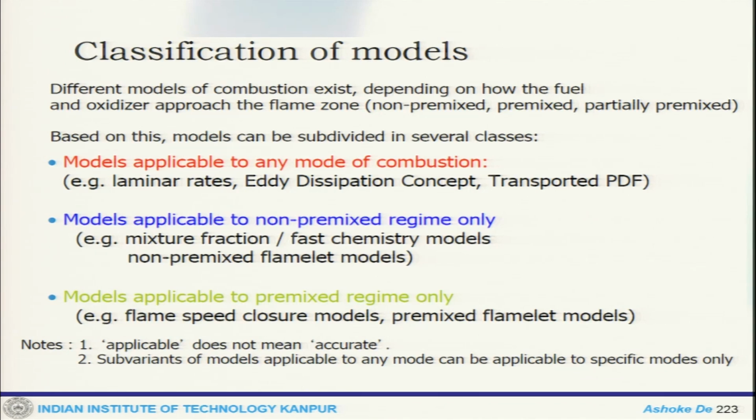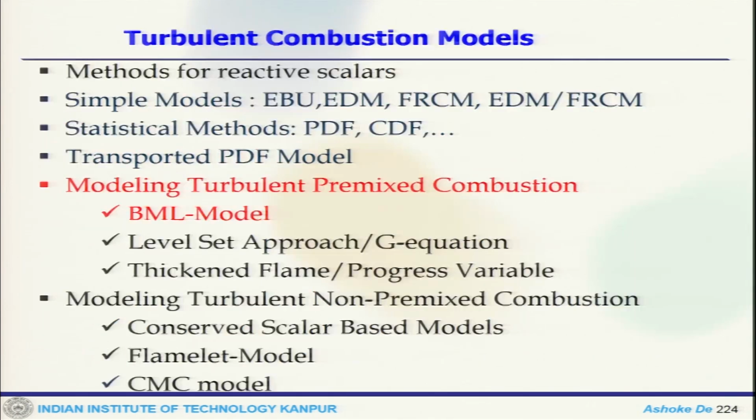Now one can classify these models. So the classification, we have already seen the modes of application: models applicable to any mode, such as laminar. Then there are the mixture fraction, fast chemistry based models for non-premixed combustion, and these things. These are applicable to any mode of combustion. These are very specific to premixed combustion, and these are specific to non-premixed combustion.